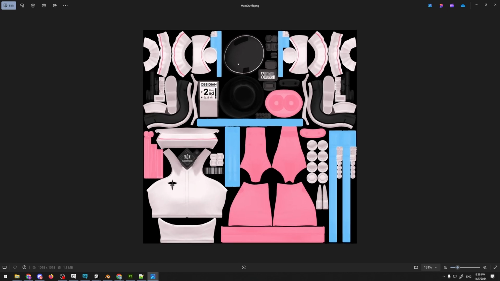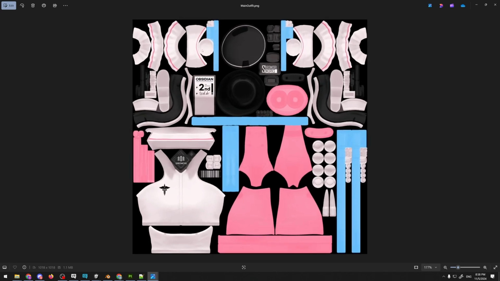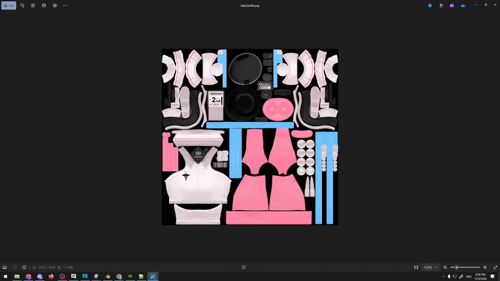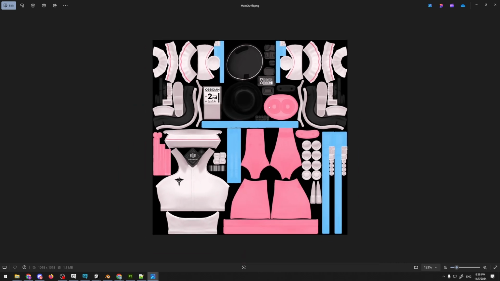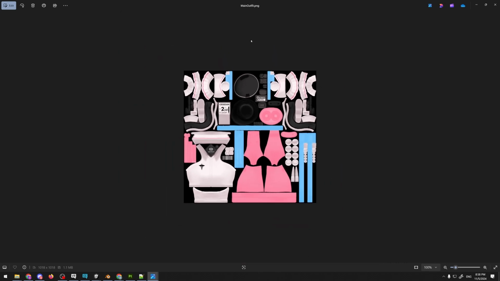But you can kind of see how everything is separated out into different sections. Just apply that same idea, but with many different disparate objects, right? So we have some part of the object here, some other parts over here. Like these are these little sleeve ruffle things. And you can just expand this idea out to a larger and larger image to encompass more and more parts of your avatar into one single image, and then just apply a single material to it. That's all I have on materials.